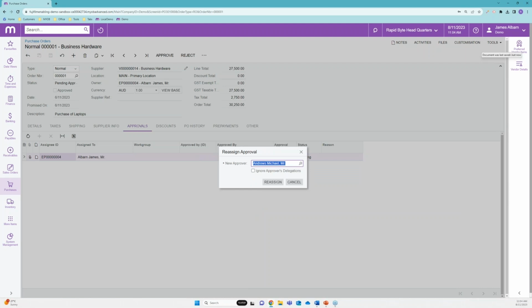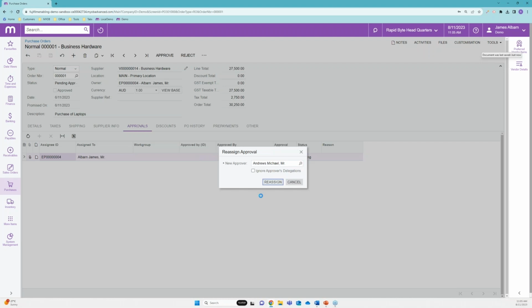And then I have an additional checkbox which says, do I want to ignore the approver's delegations? So if this is ticked, then Michael will be the only approver. If that condition can't be met, when I click on reassign, it will then prompt me to say, this person can't be used, please select another user. If the ignore delegations is unchecked and I do reassign and Michael no longer becomes available, any delegates under Michael will then go through and be reassigned to this.